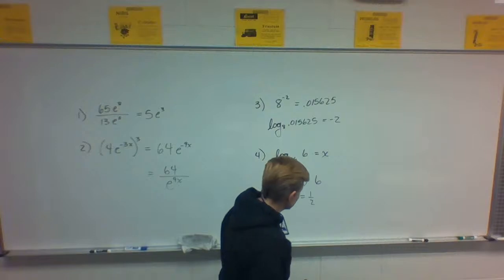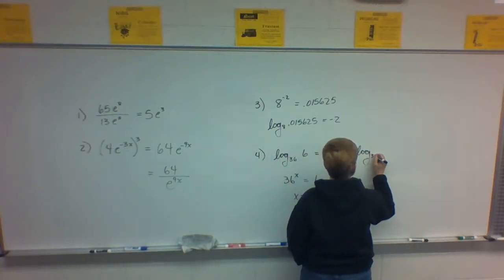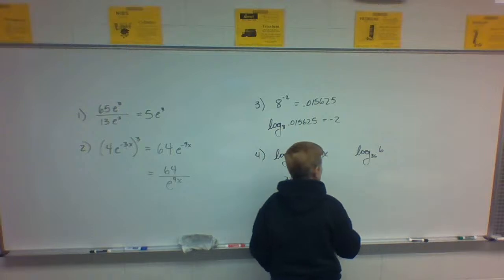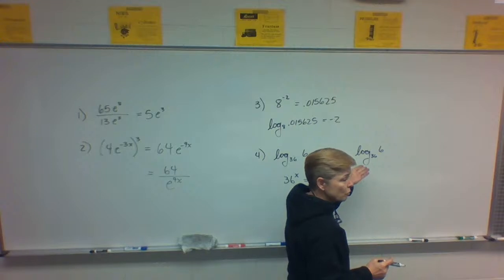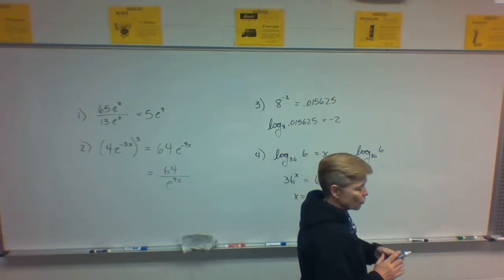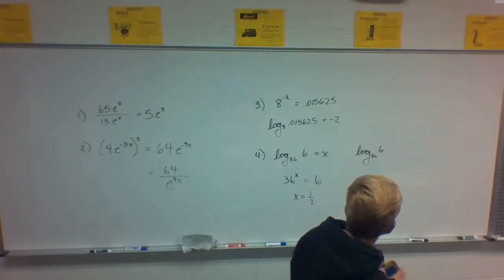Here's what you can do instead. This is what we wanted to evaluate, the log base 36 of 6. In this chapter, as we went along, we learned how to evaluate this with a calculator. Right? Change of base rule. So you can do it that way if you want. Just make sure you enter exactly what you intend, because there will be no work to show me and I can't look in your calculator. Make sure you get the right answer. Maybe do it both ways.